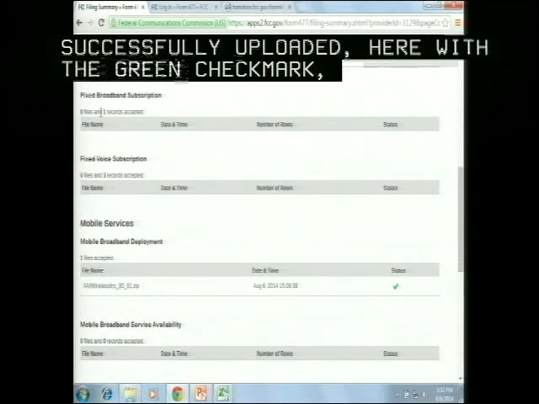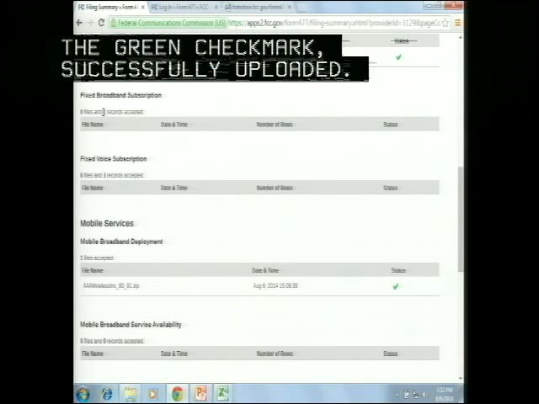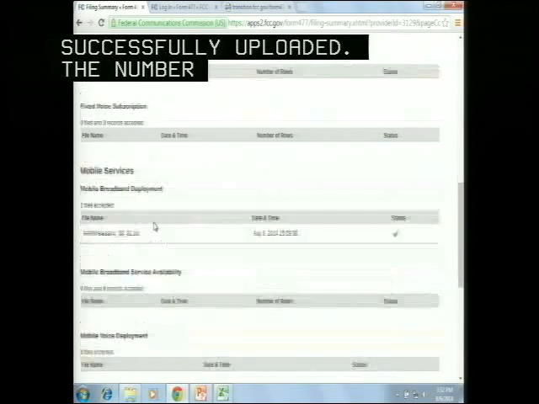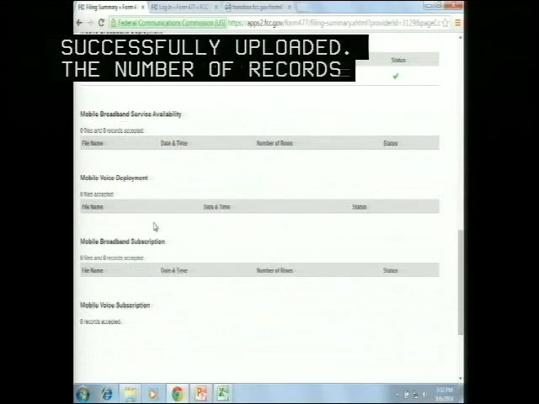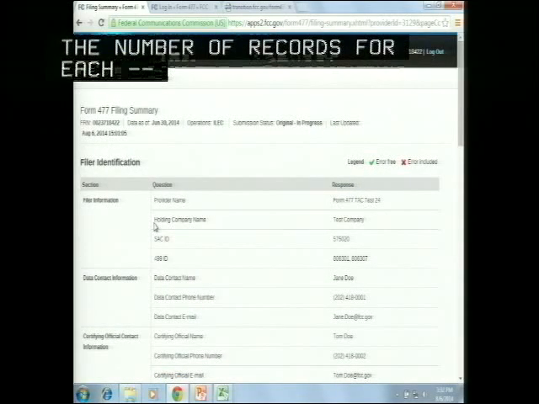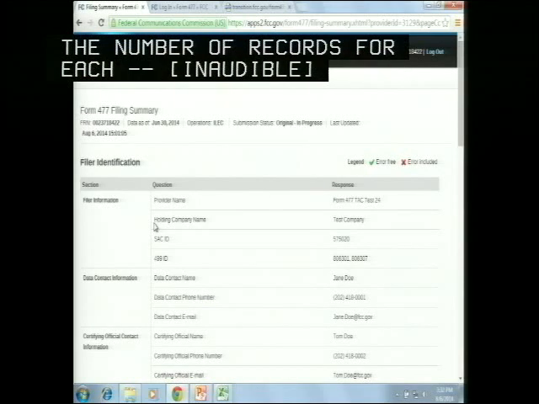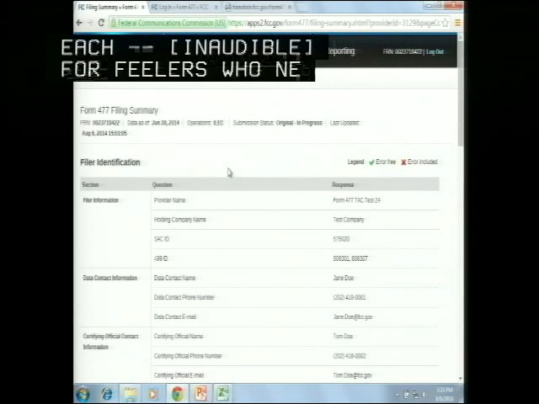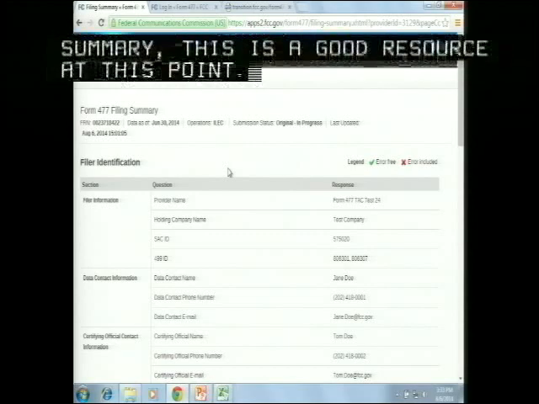And the number of records submitted for each section of the form. So I think for filers who need a one-page summary of what they've submitted, the status of the filing, this is a good resource at this point for you to use for that.